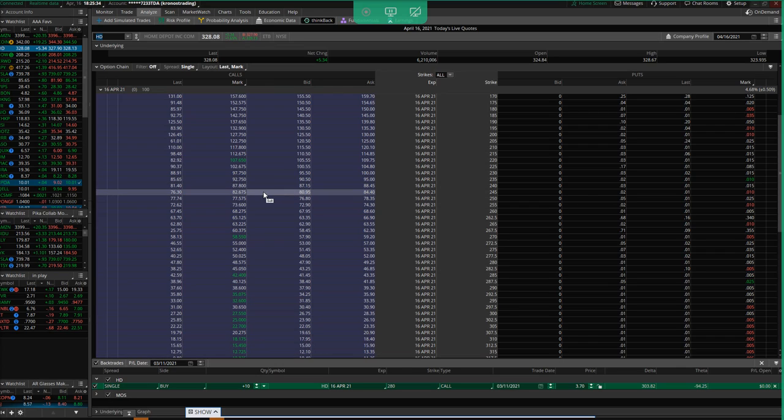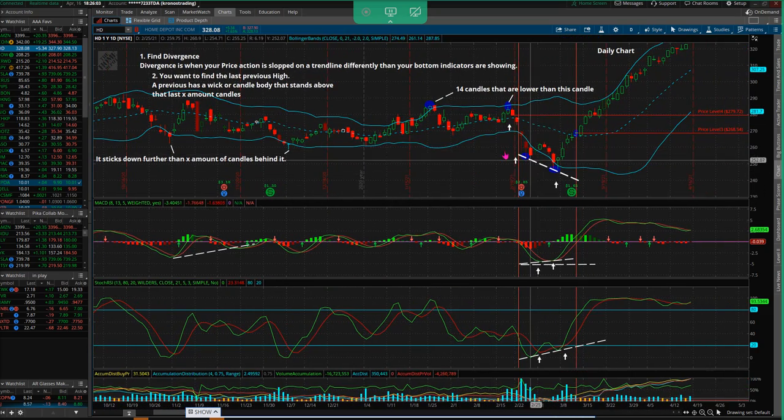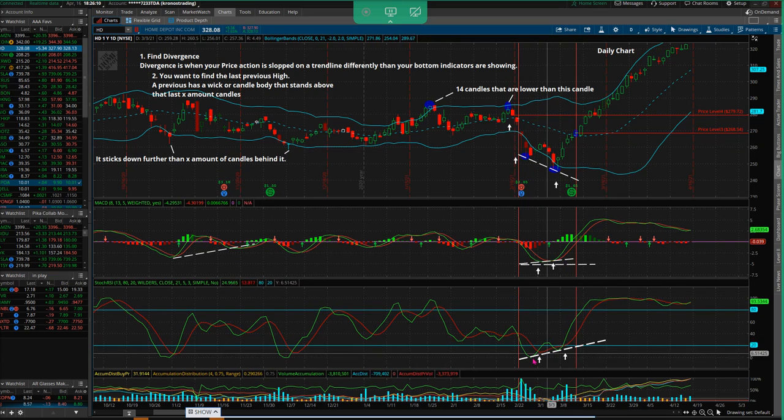You don't need to look for it on the top end because we're not playing puts trying to go down. We're looking for it down here to go up because there's no infinite amount of loss doing calls. You can do calls and it doesn't cost you anything other than the money that you put forward. Perfect. And so, like I said, this right here is all you need. If you understand this, you can make money in the market. This is it.